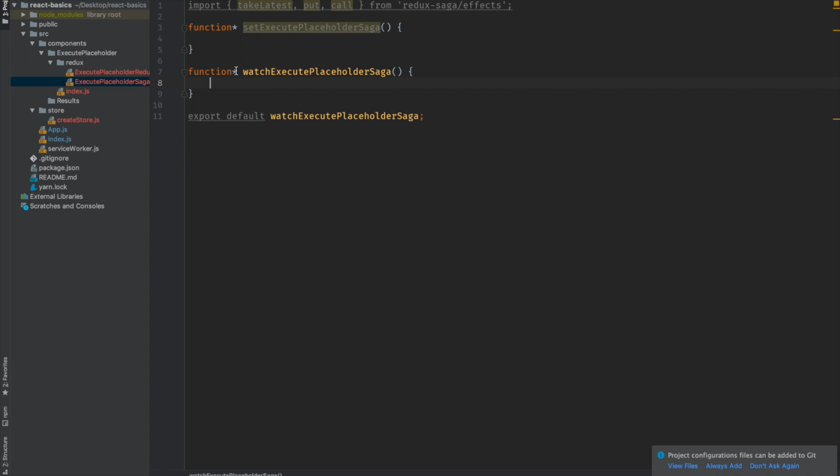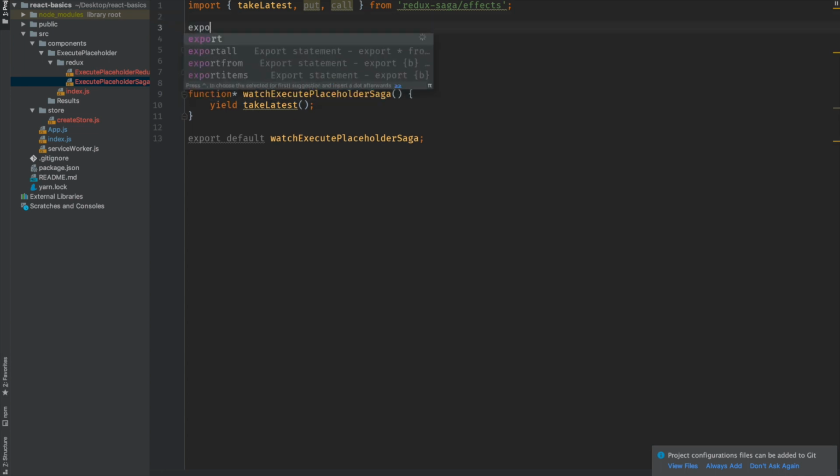So this right here, if you're not familiar, is a generator function, and it allows you to use yield statements inside of your functions. So it basically allows you to use synchronous coding. If you write a yield statement, it will run one by one. We all know that JavaScript uses promises asynchronously, but here we can do yield statements and run them one by one.